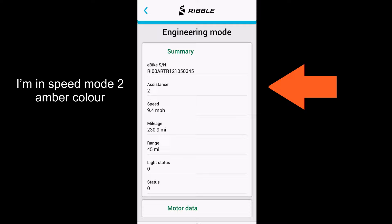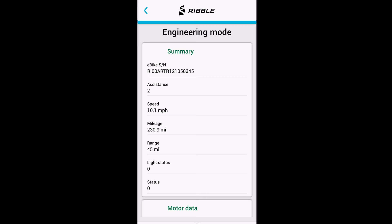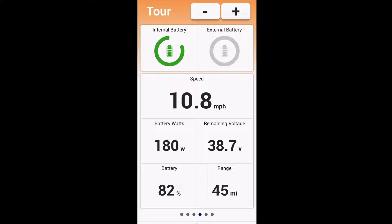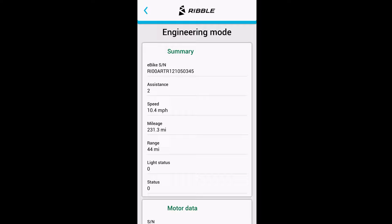We're out testing the speed ghost adapter on this extremely windy morning. I apologise if the wind sound — I've mic'd up so hopefully it should be better, but got a full-on headwind here. So we're going to test it and see where it cuts out. The speedo on the app is completely different to my Garmin — it says I'm doing 10 mile an hour but I'm doing 15, 16, so something is completely out on that. Can't rely on that, so we're on the Garmin one now.